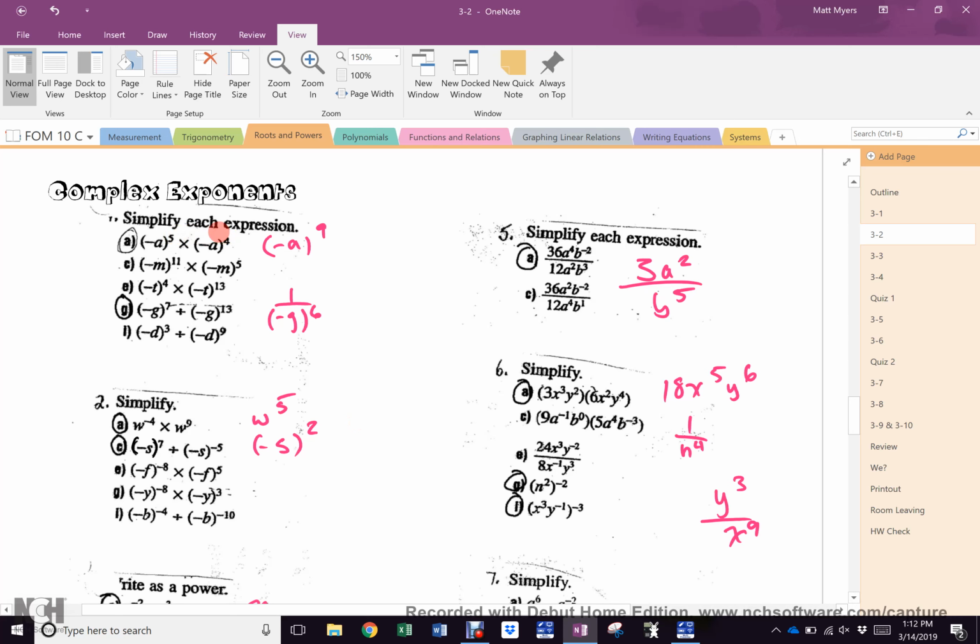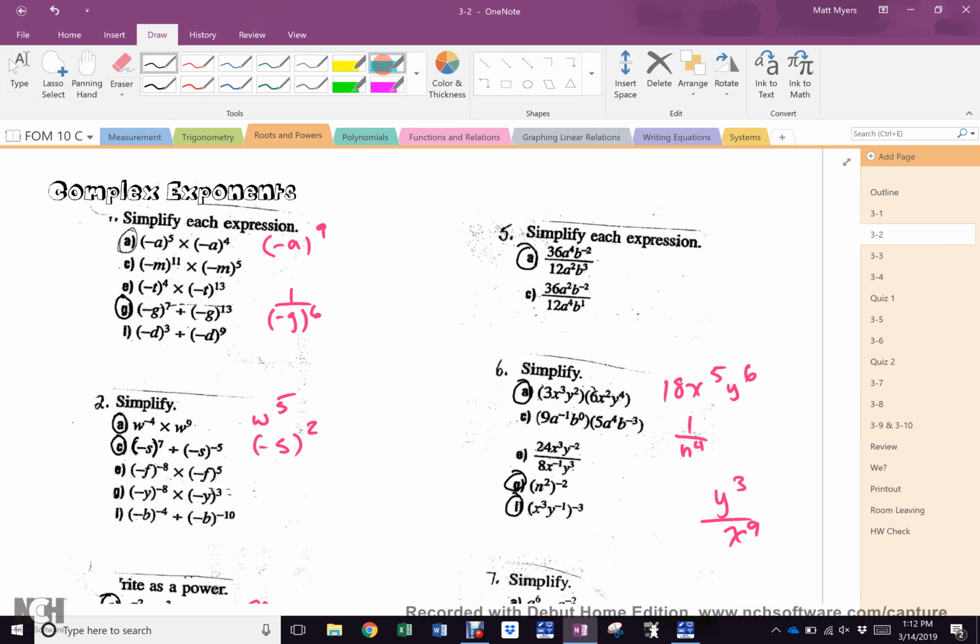Okay, Olivia. Remember, you don't forget any of the other math that you have learned from the 3rd grade onward. If there was nothing there, what is 36 divided by 12? 3. If there was no number there and no b there, what is a to the 4th divided by a squared? What do you do with the exponents when they're the same base? Subtract. a squared.